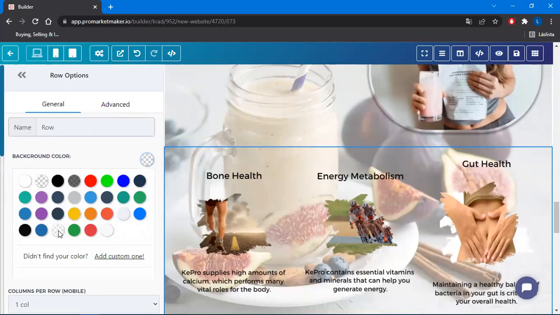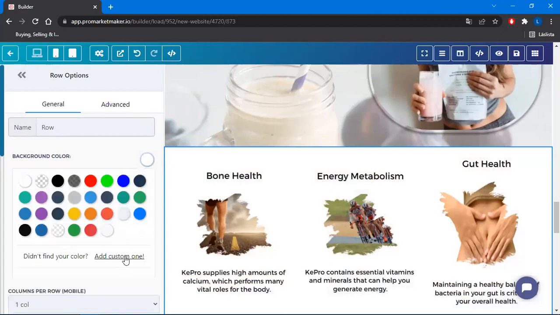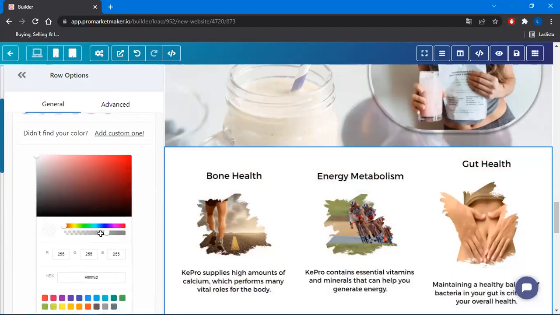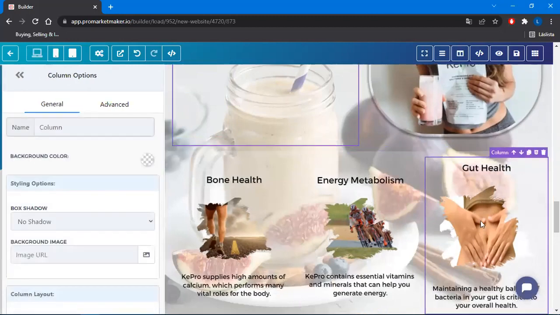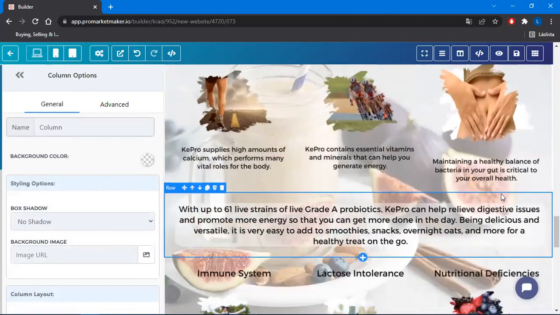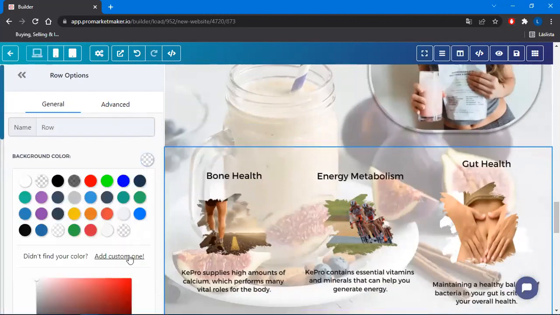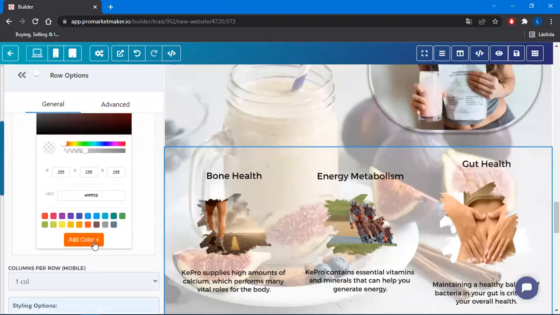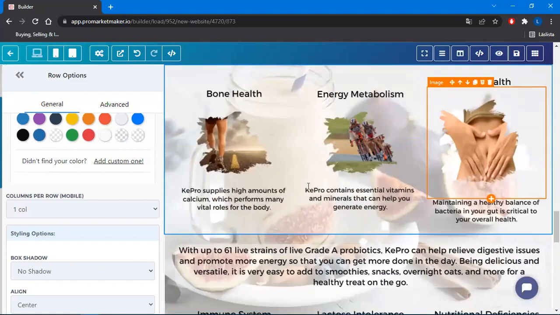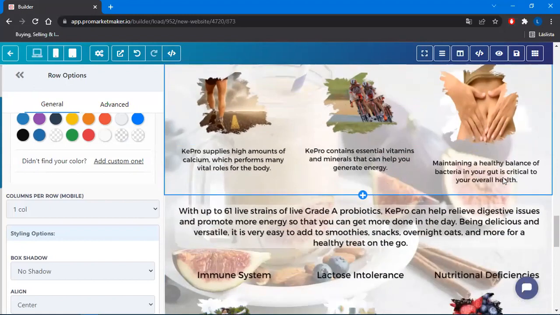Remember, we did one here. We can do a new one, with just slightly more opacity like that. Might look good, might not look good. Let's add a little bit more.